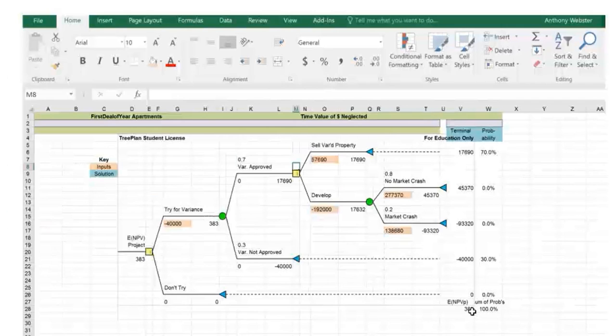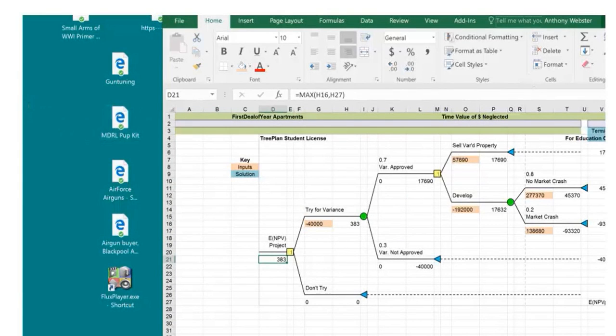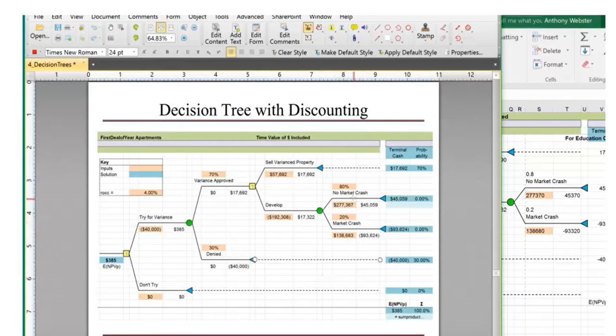One quick note, what you're going to see in the spreadsheet here, 383, is a little bit different than what we're seeing on this slide, and that's simply because I have more significant figures here. When I did this previously and made a snapshot of it, I put more significant figures into these numbers. So 385 is a little more accurate than 383.